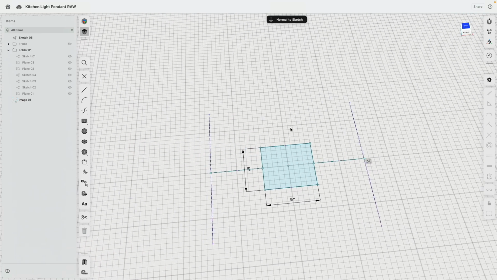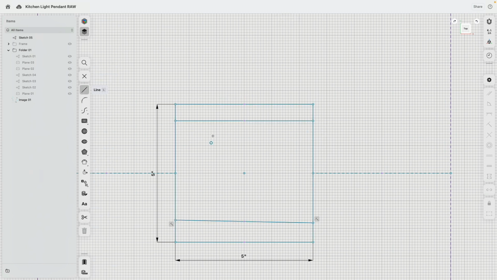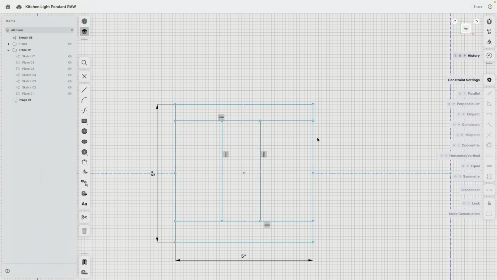Now let's maybe go back into the top view. We're going to put in one line here and escape, one line there and escape, one line there and escape, one line there and escape. Select everything, again, horizontal, vertical, or maybe only select those there. How do we tidy this up? This should be 0.5, this should be 1 inch.